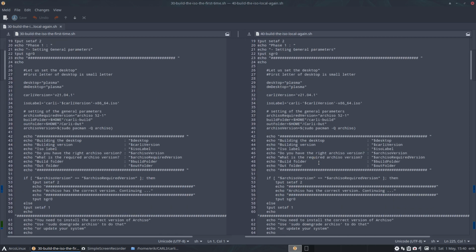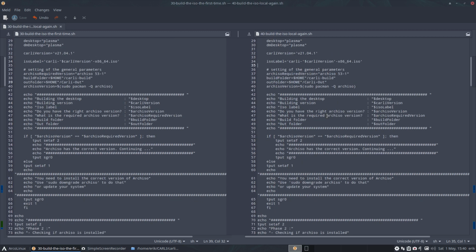In the beginning. We say that archiso required version 52, 53. Why do we have to change that? I've made a failsafe. Sometimes the archiso packages change so much that you get errors and nothing gets built, right?